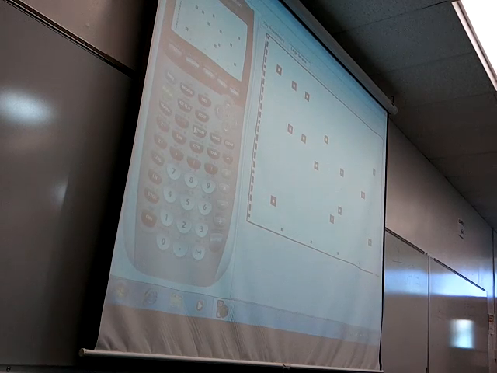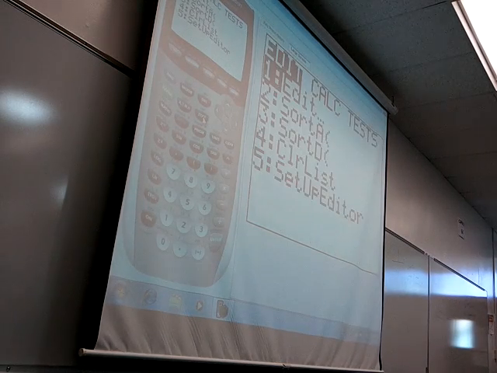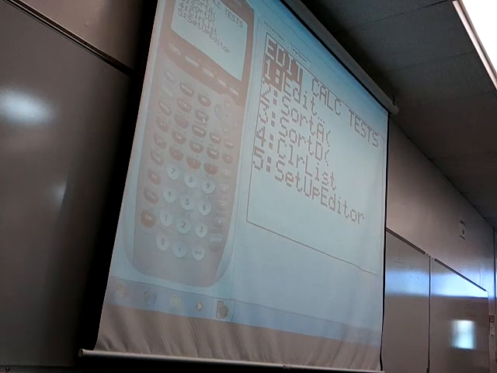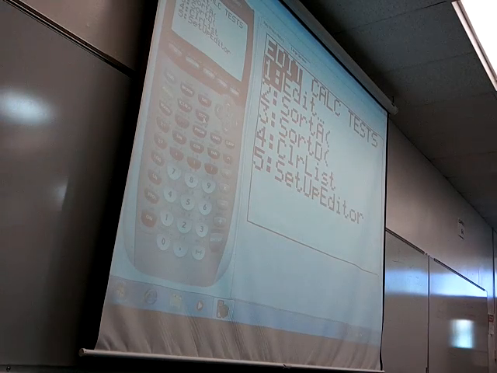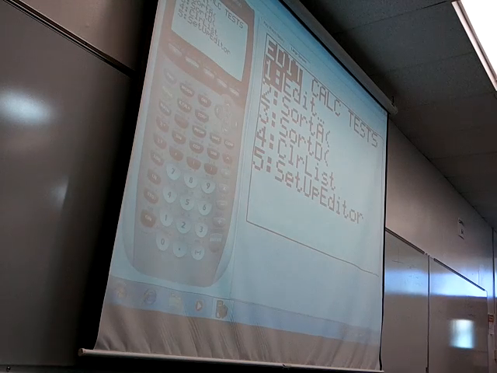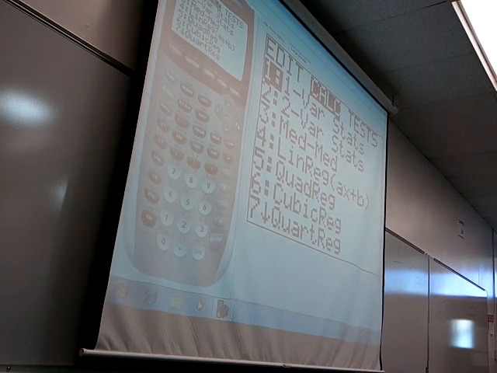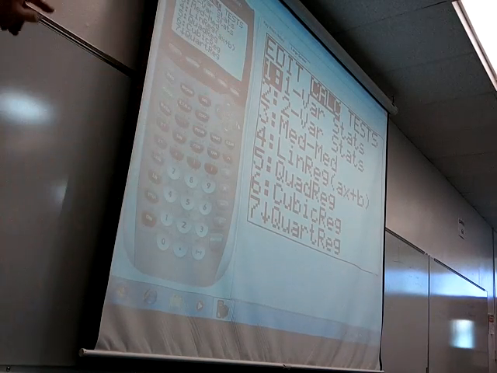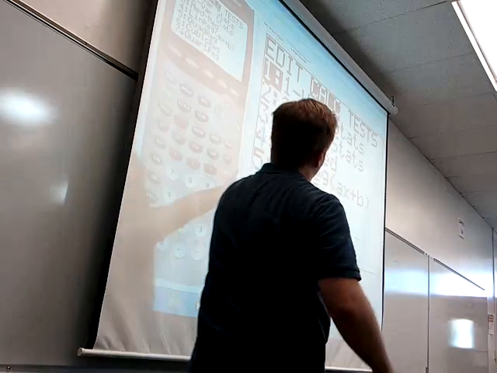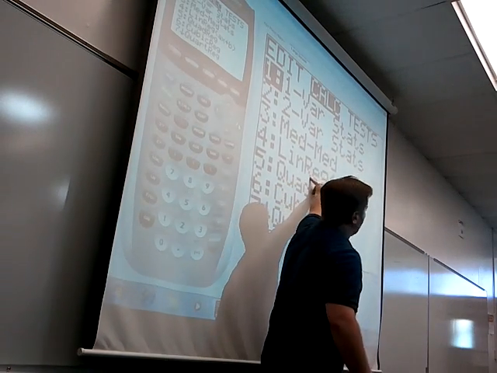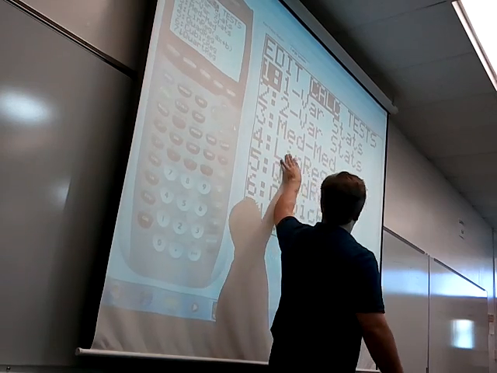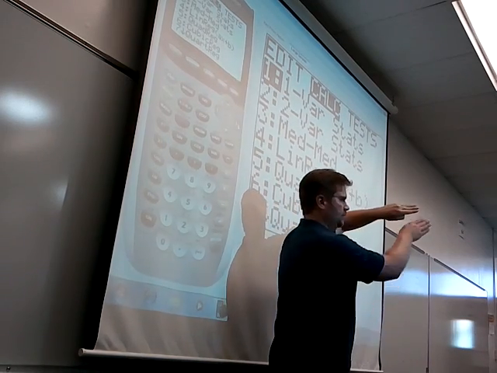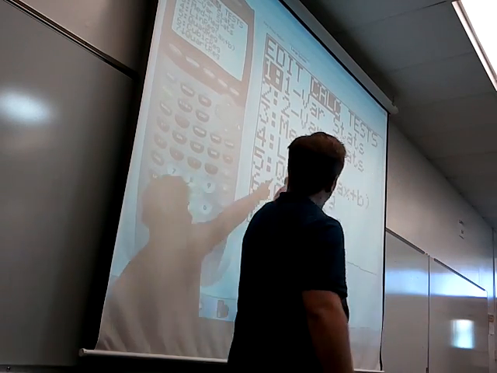So here we go. Go to stat. And now, of course, I want to do something with the data that I put in there. So where should I go to actually do something with the data? Calc. Which one of these looks like the right one to use for what I want to find? Yeah, number 4. I want to find a line. And that actually stands for what's called linear regression, which is really what a line of best fit, that thing that we're trying to find, is. So number 4.